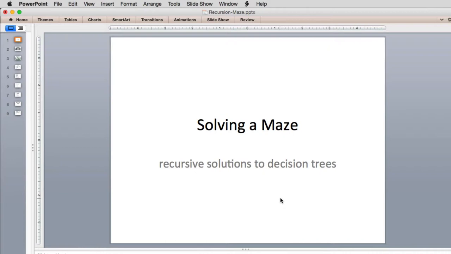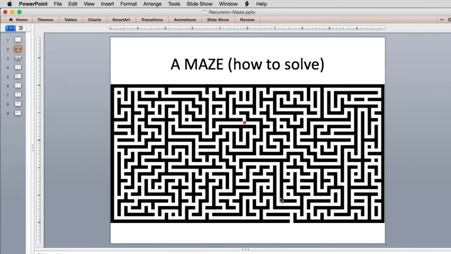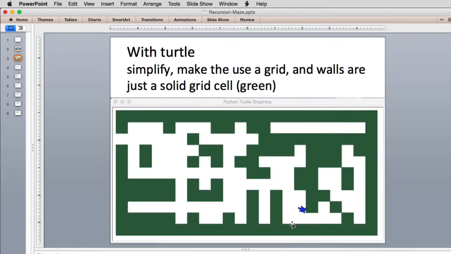And so there's a whole bunch of problems that are similar to this in computer science, and in fact in doing real things. But we're going to look at an example of a maze. And so in a maze, of course, this is a maze, and you start out at some position. So here's a little red dot here, and you want to get to this exit over here. So you want to find a path that gets to the exit, hopefully before you starve, if you happen to be in that situation.